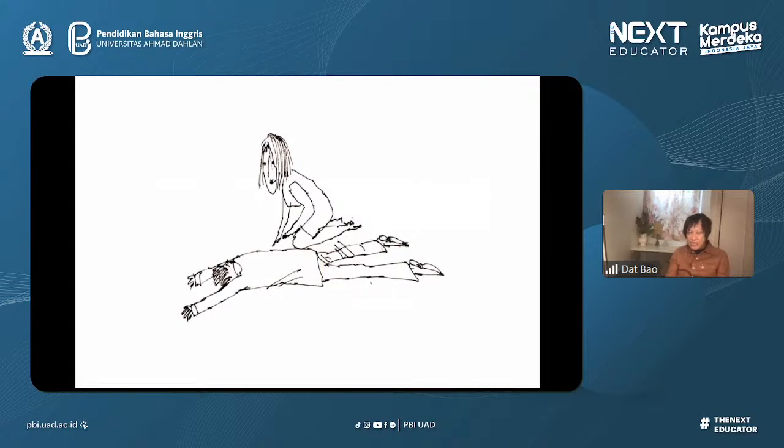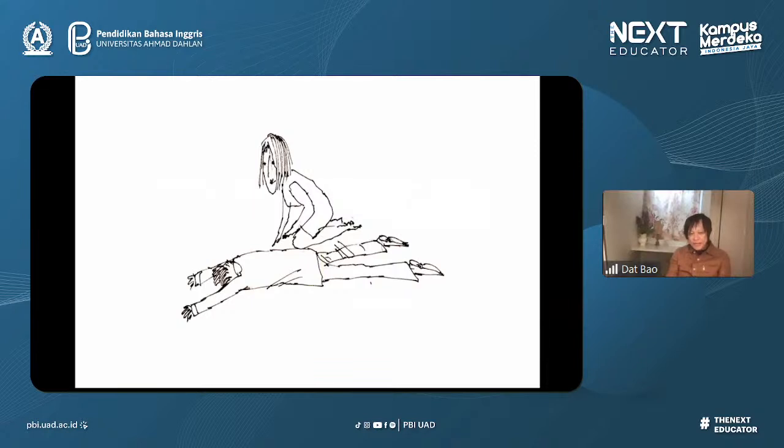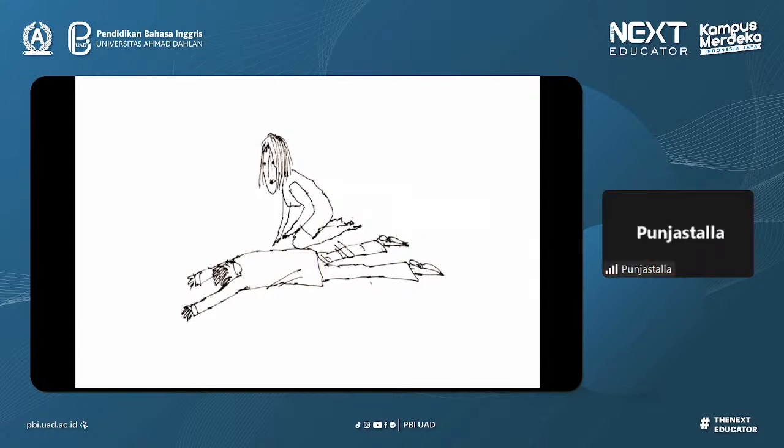And what's next? Anyone? A woman checking out the unconscious person in the streets. Yeah, so she's trying to help. Suddenly a man collapsed and she wants to help. Yeah, that's one. Do you think the man is alive? I think no. No, maybe he's dead. I think he just passed out. Oh, okay. Any other explanation?